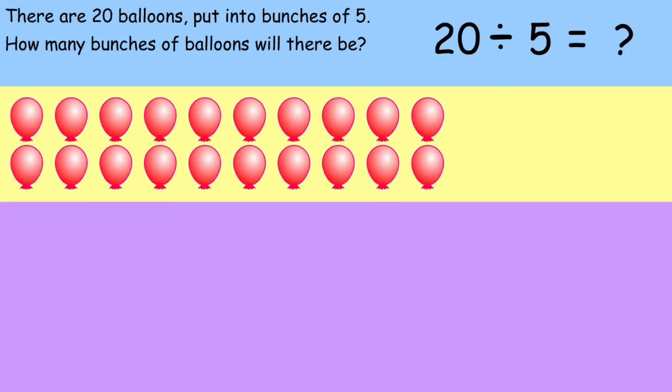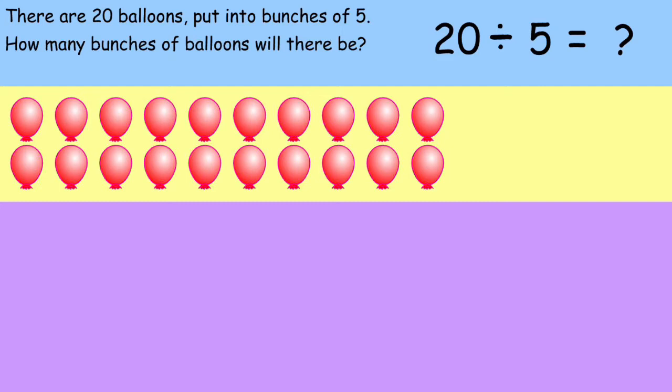Let's try another one. This time, up the top of your page, I want you to quickly sketch out your 20 balloons. Okay, so take a little minute to roughly mark out your 20 balloons. That will help you to keep count. Or if you've got 20 counters, 20 bricks, 20 anything in your house, you could use those as your balloons just now. Once you have your 20 markers, you're ready to start grouping.